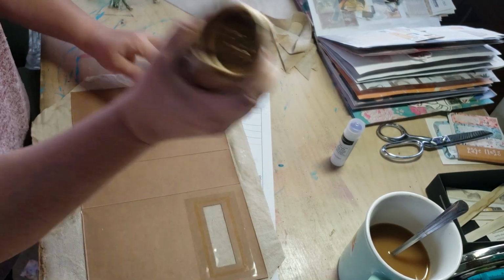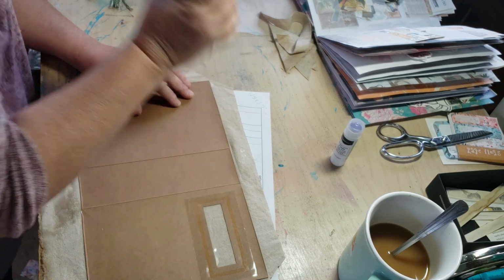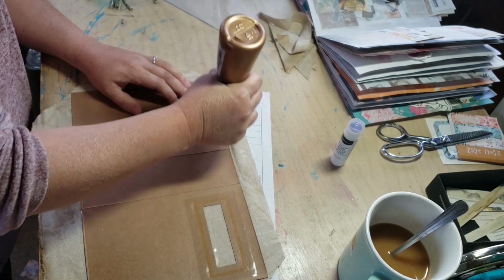Make some more noise. Shake, shake, shake. I do the top and the bottom first, okay? That way we can do any adjusting with the sides as necessary.